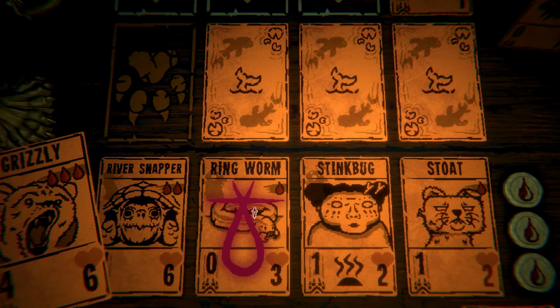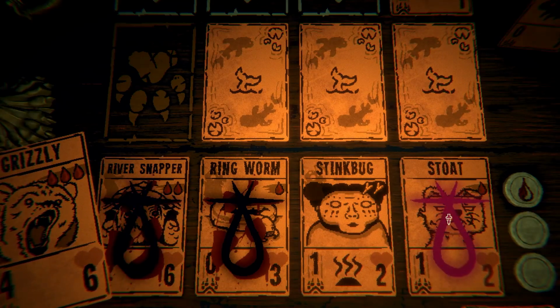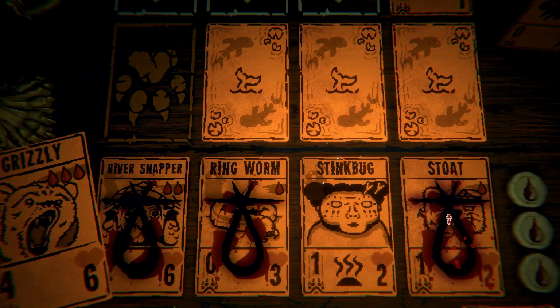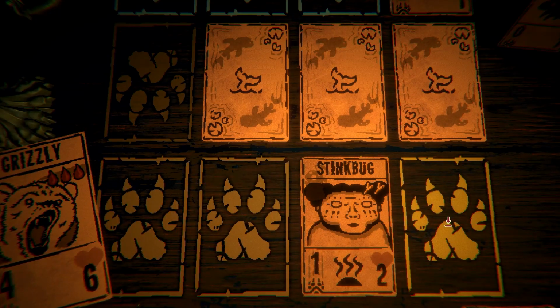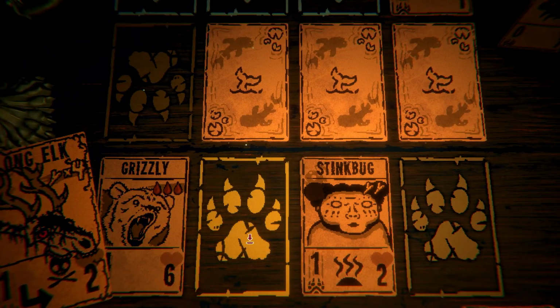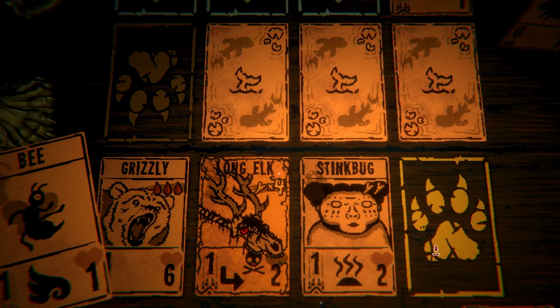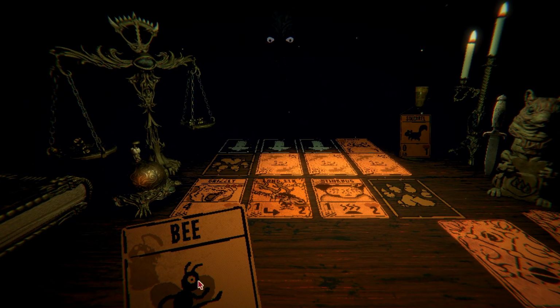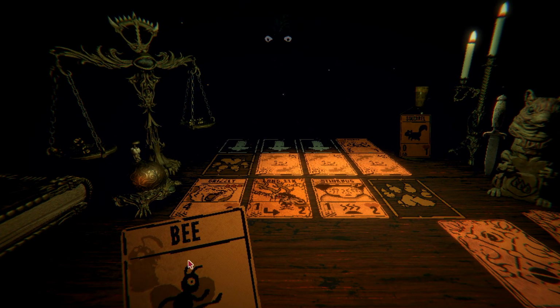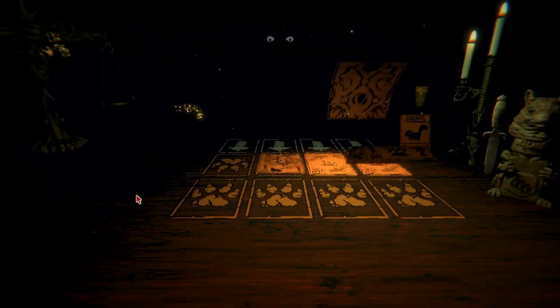So I'm gonna get rid of Ringworm, River Snapper, Stoat. Put you there. And now I can also play Long Elk, who's not going to hit anything, so that doesn't really matter, but it's something, I guess. Oh yeah, I should have put that where the Otter was. Okay. I should have played the bee also, then.